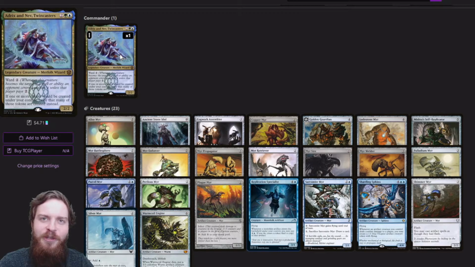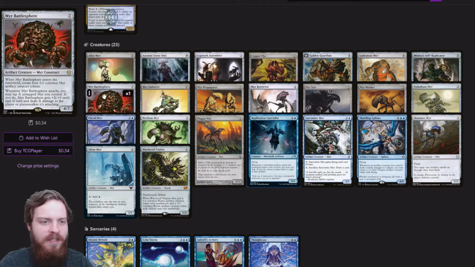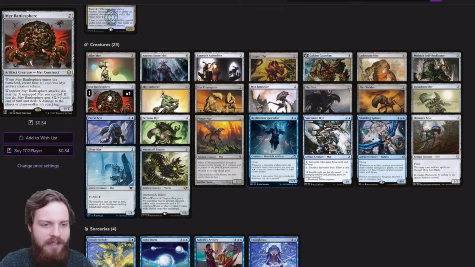So starting with the Skirmish version, I decided to do Mirror Tribal. It's primarily artifacts, but we're gonna use Mirror and kind of play on the synergies here. There is one card that you probably see in a good bit of Adrix and Nev decks, and that's going to be this Mirror Battlesphere, but we're going Mirror Tribal, so I thought I would use it anyway.